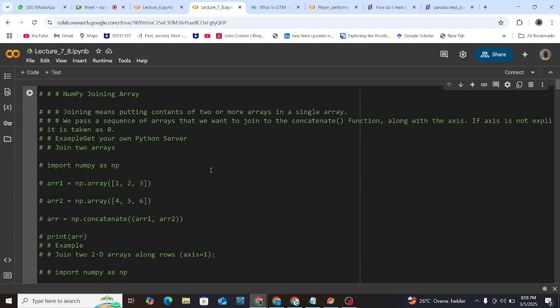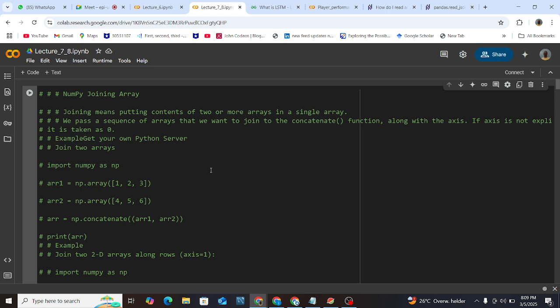And in arrays, we have something called the concatenate function that will help us join two arrays.